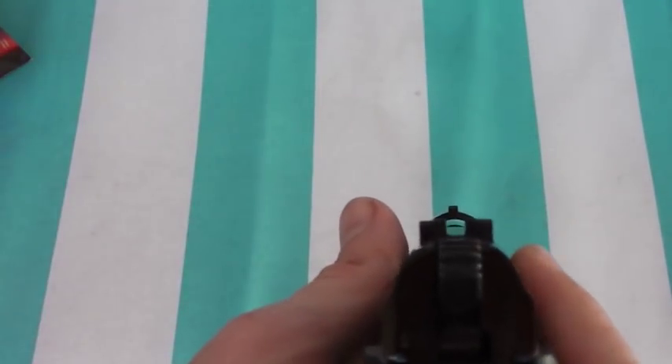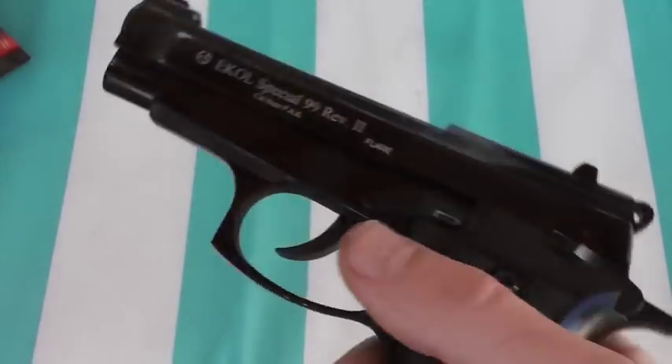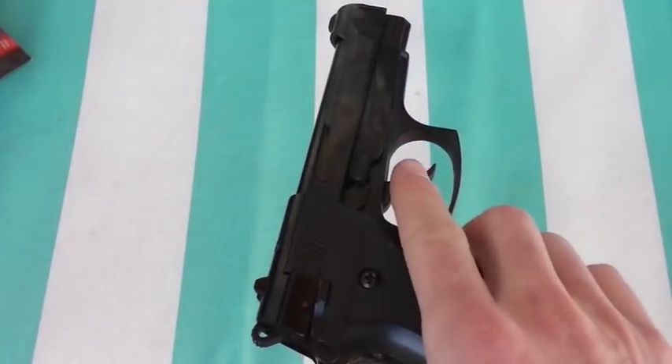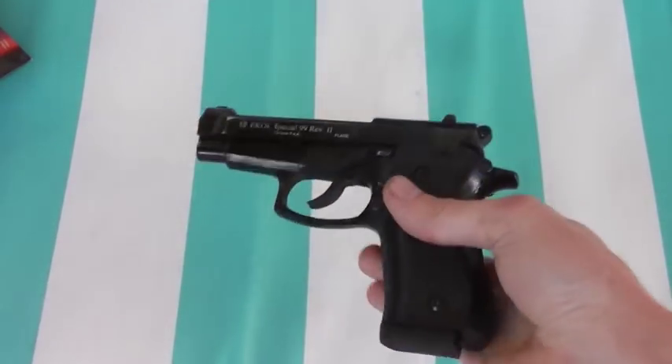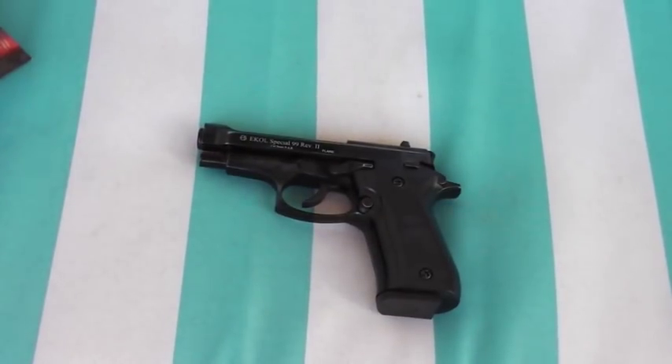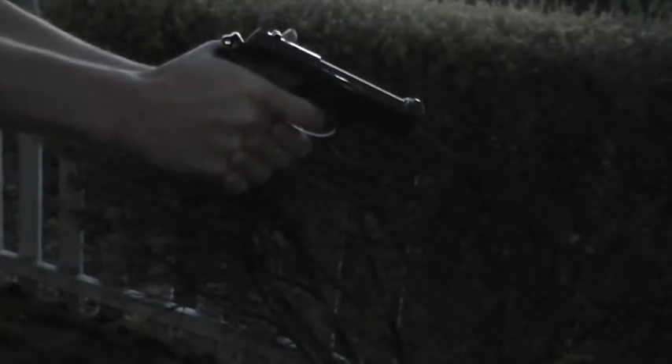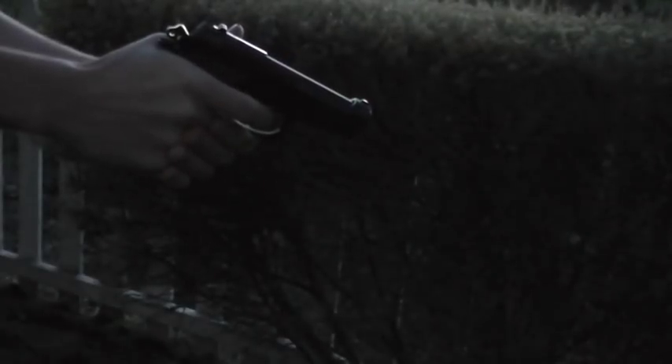The sights are very low profile because this is designed to be a compact gun. Not that it really matters since you're not shooting any projectiles, but it's something to note. So we waited for it to get a little darker out and put some rounds in it to show you the muzzle flash. Let's take a few shots. The slide didn't lock back that time, but maybe it just needs a little more oil.